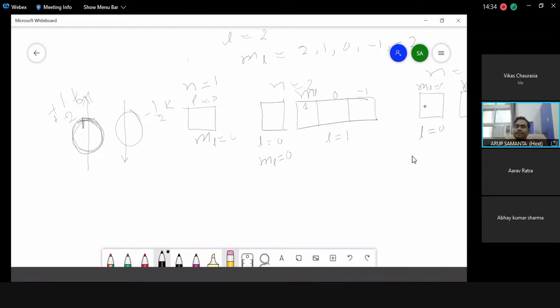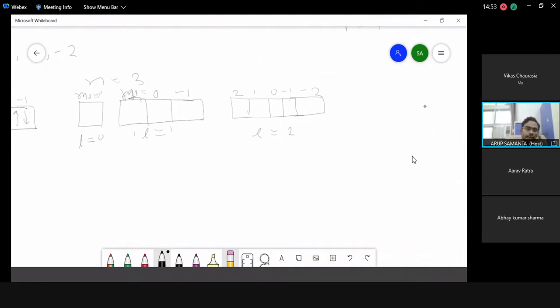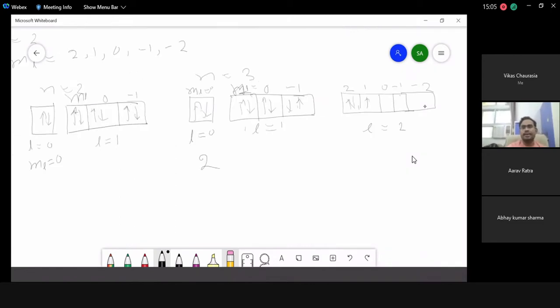So now each of these ml states, due to this spin, can accommodate 2 electrons: one spin up, one spin down. Then each of these boxes you can fill like this. This way it can fill the electronic levels. Up, down, up, down. So here 2 electrons, here 6 electrons, here 10 electrons.